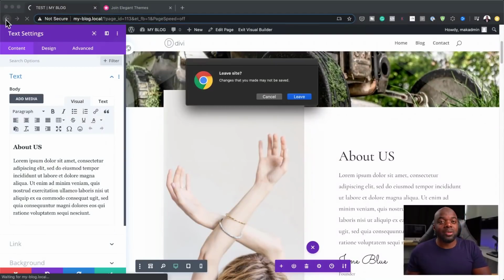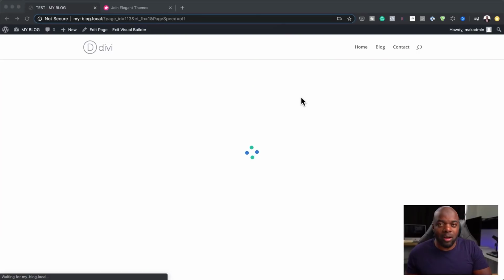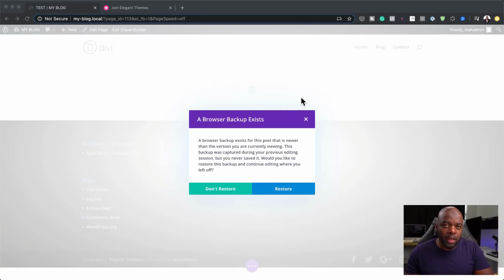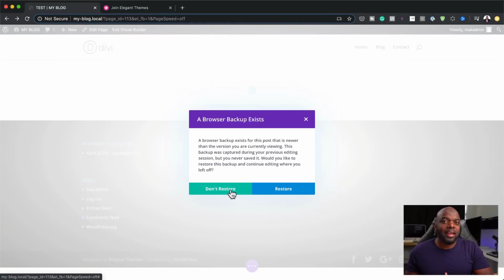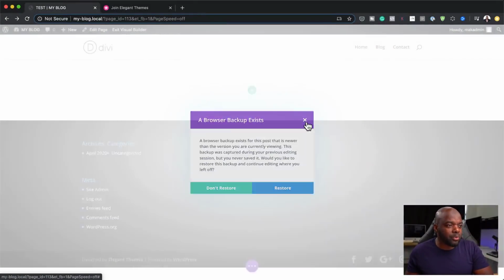Now, the next feature I'm going to talk about is really, really powerful. So let's say you want to design a specific layout for your blog. You can take time out and use the theme builder. Now, I've gone ahead and created a template, which basically transforms your blog if you're just starting off, or even if you have an existing website. Now, let me show you how it works.